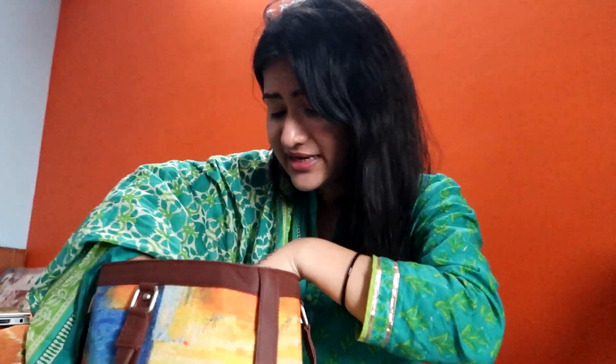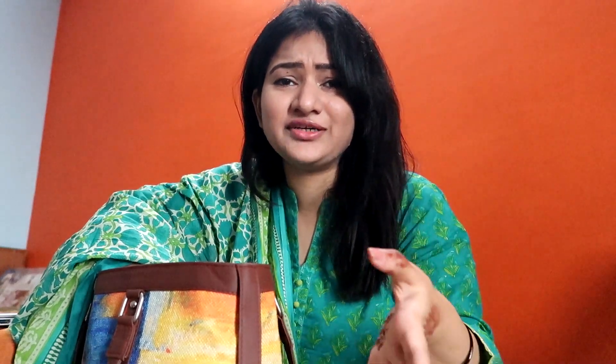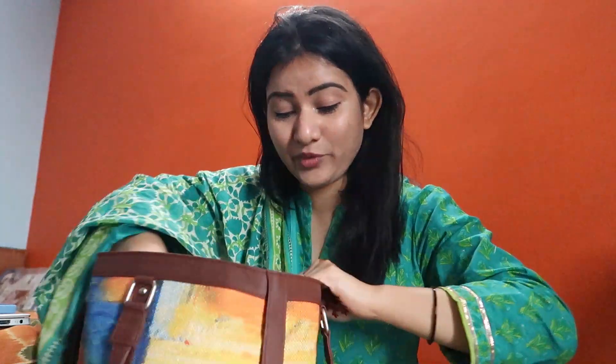The next thing is again a very very important thing which we can't do without — and that is my mobile phone, thing number three. Obviously if it's a mobile phone then the charger is also required. I usually fold it very nicely so it doesn't get entangled with other things. And if it's a phone, you need your AirPods as well — that's the next thing. I also carry wired earphones for backup, and for office calls I usually prefer the wired ones.